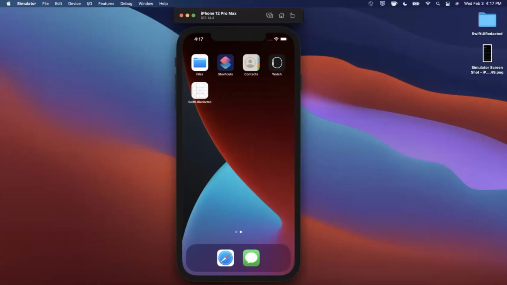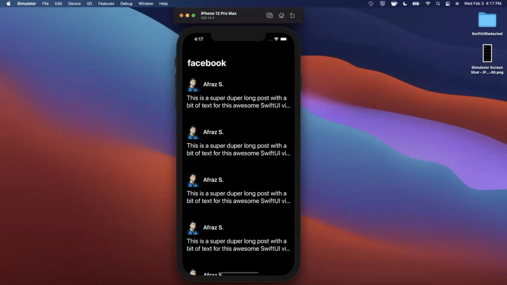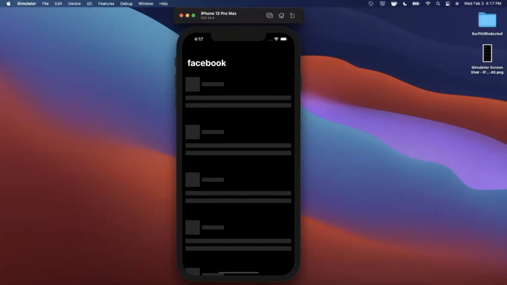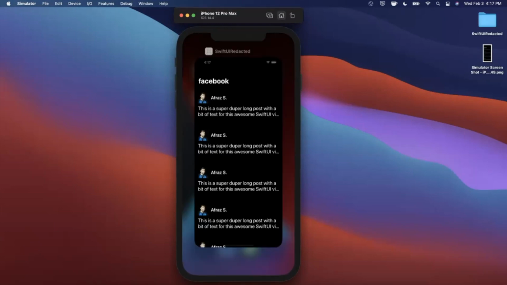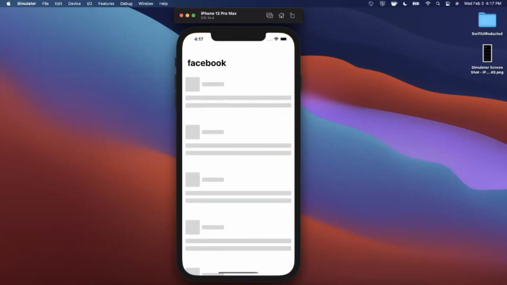In today's video, we're going to take a look at the redacted modifier in SwiftUI, and specifically how you can use it to create really cool loading states in your app. So here we have an app that we're going to build. When you open it up, we get this skeleton view of the loading state. And after 3 seconds, we simulate basically going and fetching some data. So let's go ahead and see that one more time. We have the outline for the image, the name, and the post itself. And of course, this looks really cool in both dark mode and in light mode here. So we'll take a look at how to set this up.